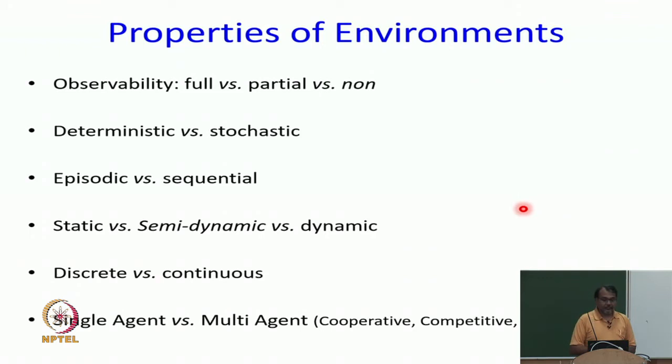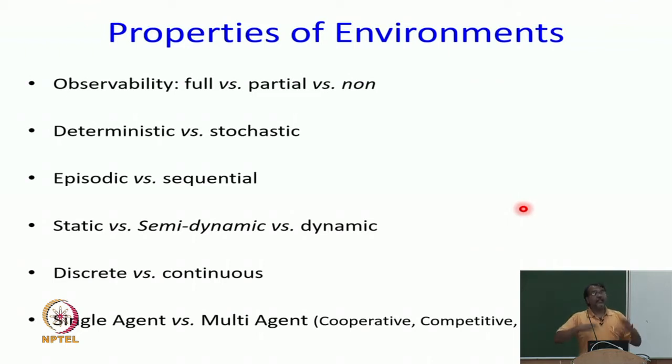Right. Can you give an example of a world which is fully observable? Chess. Chess is fully observable. I know the exact board position at every step of the way. Can you equivalently think of a game which is partially observable? Poker. Very good. Poker is partially observable because I do not know their cards, I only know my cards. Good.